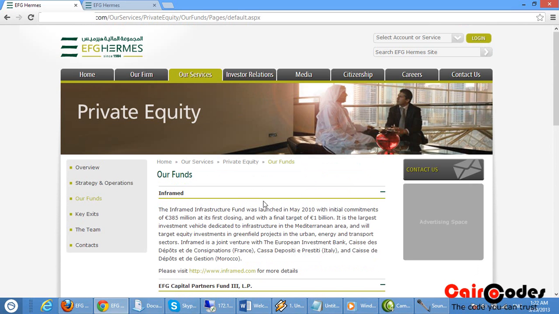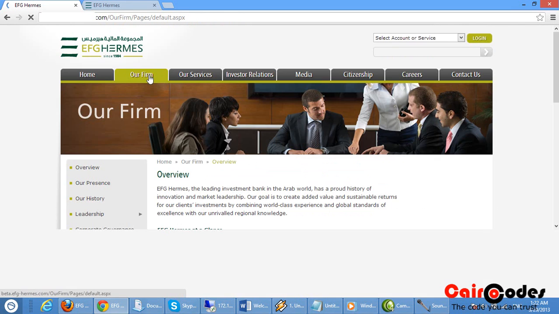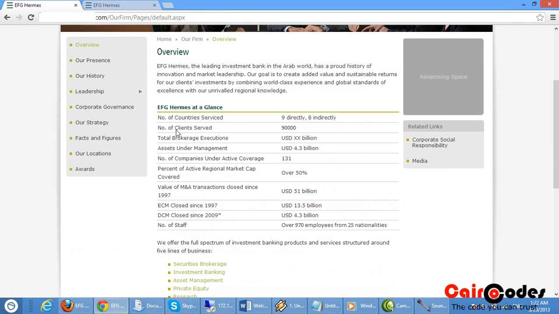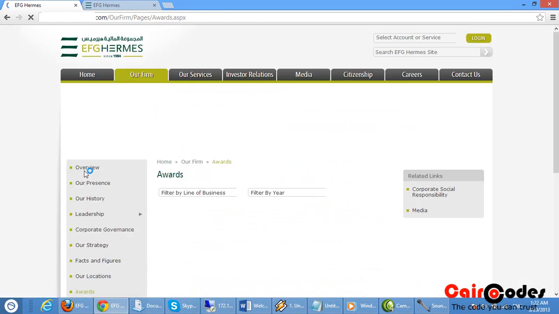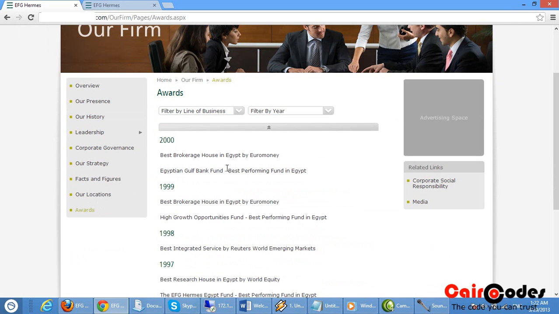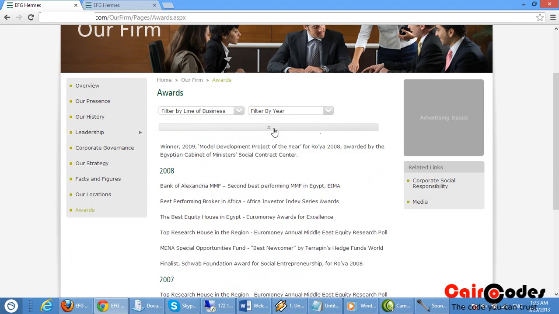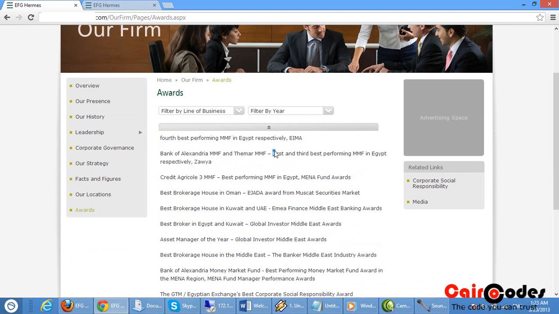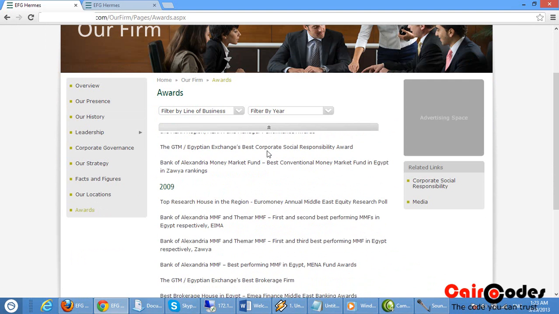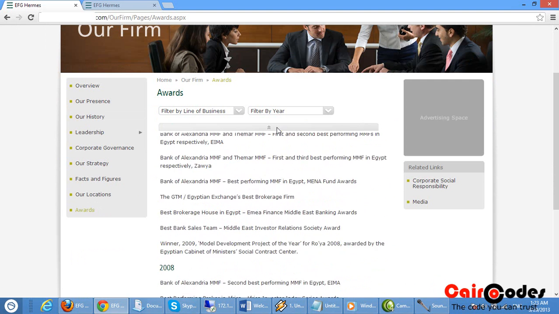Filtering. Let's go to our Firm section from the top navigation bar. Then I will select the Awards item from the bottom of the left navigation bar. Now, here is the Awards page, which renders and displays the company awards from the awards list. This is a highly customized view which displays the company's awards on a vertical content slider created by JavaScript.